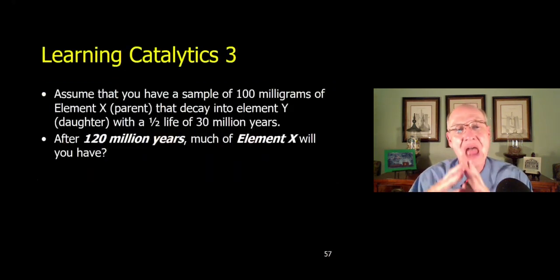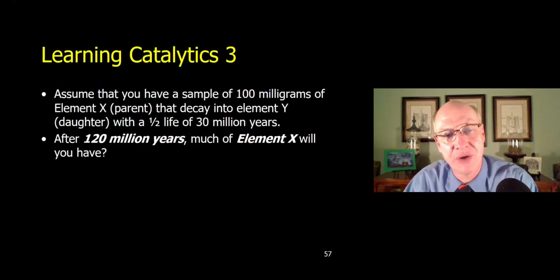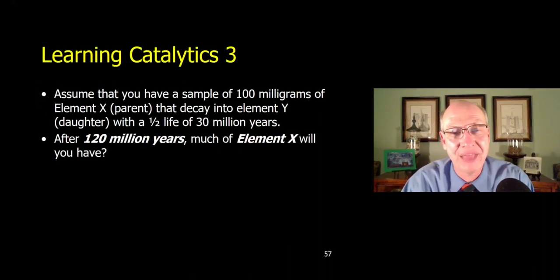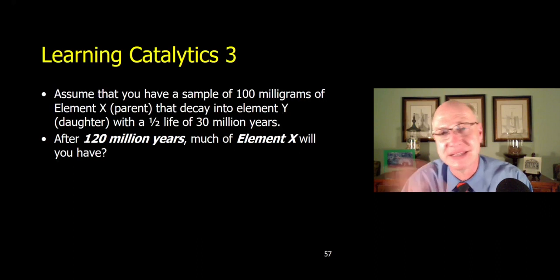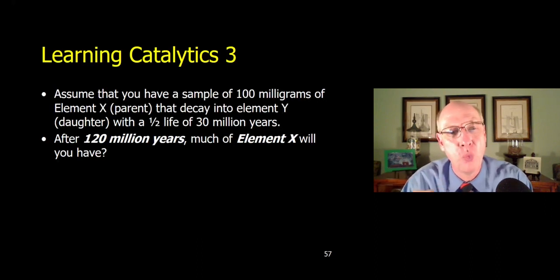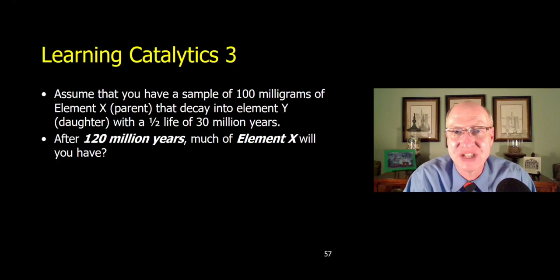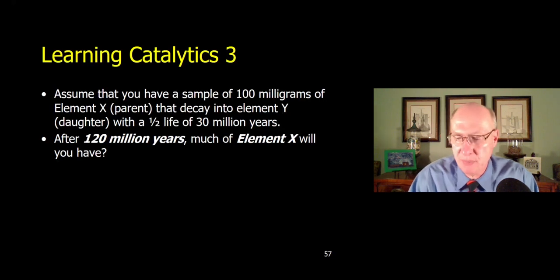Now answer this one. Assume that you have a sample of 100 milligrams of X that decays into element Y with a half-life of 30 million years. That's the same as we've been doing before. After 120 million years, how much of element X will you have? All right, what did you come up with for this one?